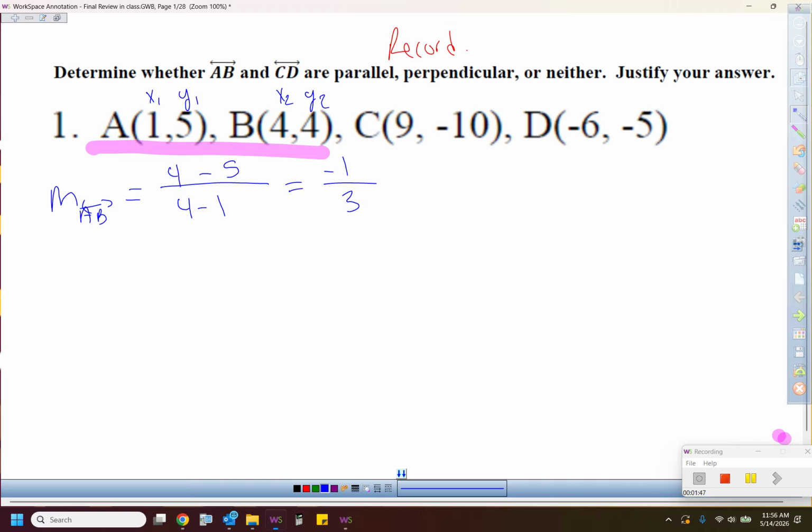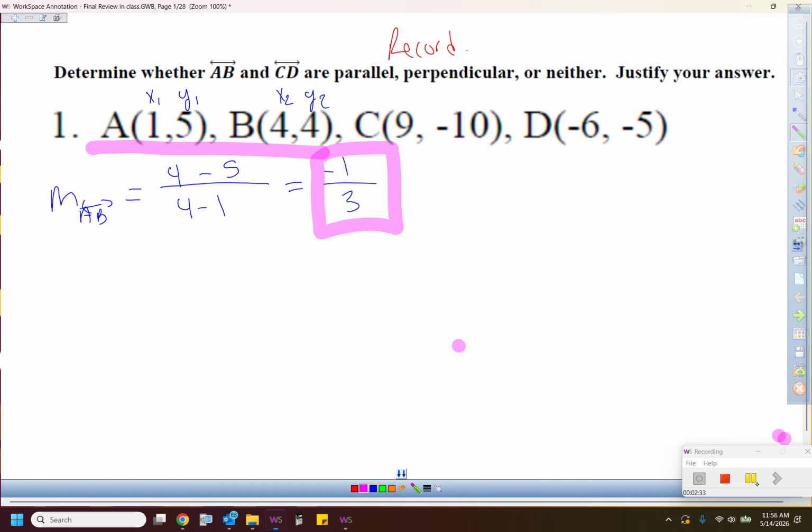And that's where I wanted to bring this up, is because a lot of people are unsure. They think you need to change both of these signs. You do not change both of those signs. I'm going to ask you this question. What is the sign of this number right here? Is that a positive number or is that a negative number? That is a negative, right? So the opposite of that is a positive. We would have a positive 3/1 if these were perpendicular. Does that make sense? You don't switch both signs. You switch the sign of the entire number. Cool?